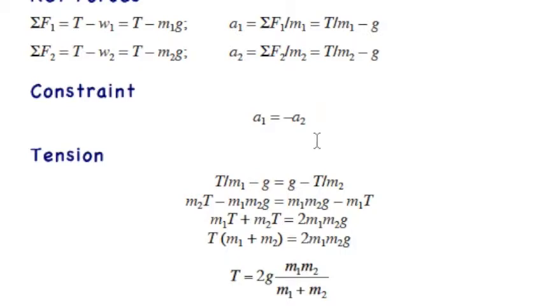Let's solve for the first one, which is tension. The way I'm going to do that is to start with this equation, a1 equals minus a2, and substitute in our expressions for a1 and a2. So on the left side I have a1, on the right side I have the negative of a2. The rest is just doing algebra. I've multiplied both sides by m1, m2 to get rid of the denominators. Then I combine like terms on the same side of the equation. Next I realize we have m1T plus m2T - both of those have a common factor of T, so we can factor that out. Then we can finally solve for our unknown T by dividing both sides by m1 plus m2. The tension in the cable is 2g m1m2 over m1 plus m2.